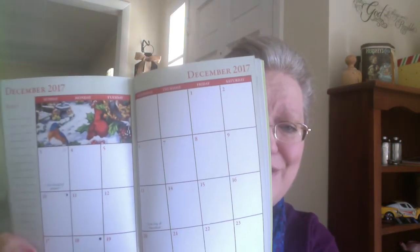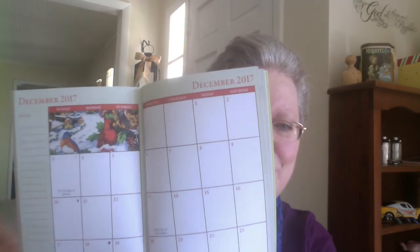For October it's sunflowers, and in November there are really pretty fall flowers with a blue jay. Then for December, it's snow and it's a cardinal — a frozen water fountain. Isn't that beautiful? I bought this today because my current one's about to run out. I take that one in my purse, but what I keep in my nightstand is a bigger book like this. I bought this at the same time, and I will put it in my nightstand — this will be the bigger one that I refer to and take the most notes in.